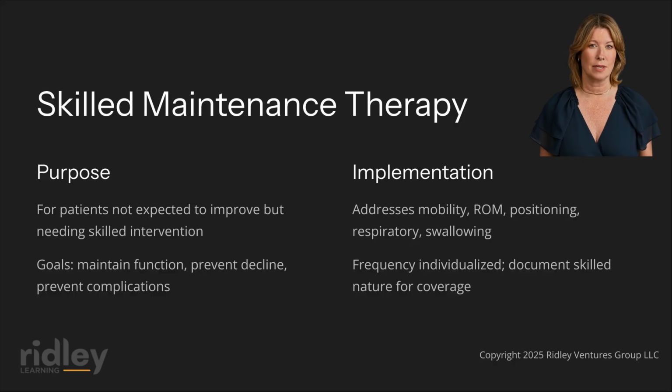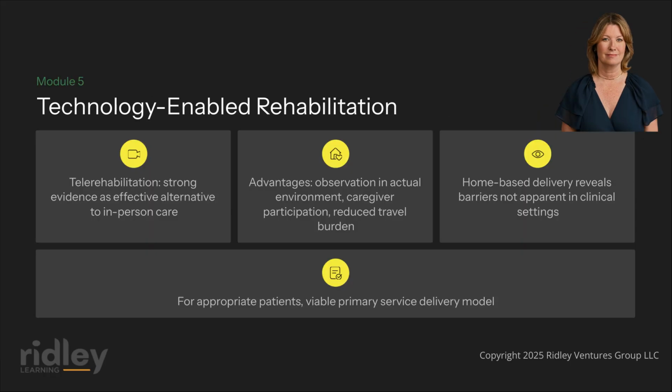Medicare and other payers may cover maintenance therapy when skilled services are required to implement the maintenance program safely and effectively, though coverage policies vary and documentation requirements are specific. Clinicians should document the skilled nature of services and the expected consequences of service withdrawal to support coverage for maintenance therapy when indicated. We now proceed to Module 5, focusing on technology-enabled rehabilitation and emerging modalities.